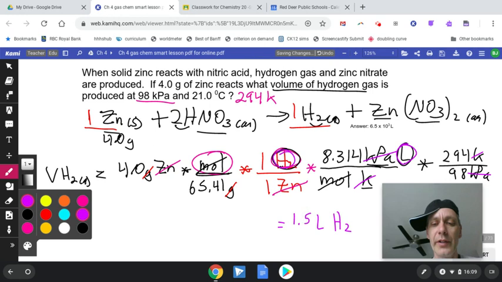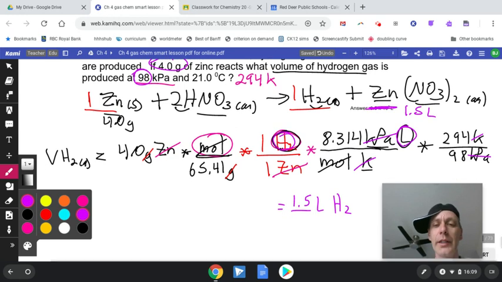And this one is 2 sig digs, so 1.5 liters. The number that's in here is wrong. Okay, 2 sig digs because of this guy. Well, and this one, they're both 2 sig digs. 1.5 liters. Okay, so hopefully you've been paying careful attention and you've got this figured out.